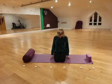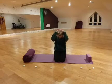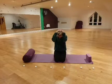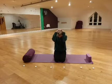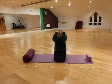If it's not enough and you'd like to intensify slightly, you can interlace the fingers and just place them gently on the back of the head. Do not pull down. Just allow the weight of the elbows to deepen the stretch for you here. Taking a deep inhale. And on the exhale, open the mouth, release.